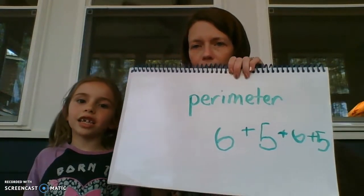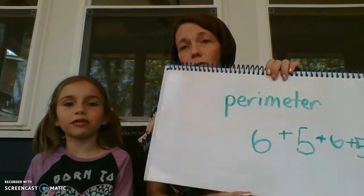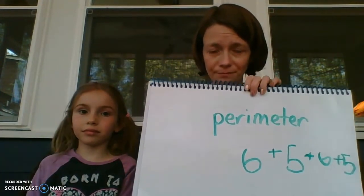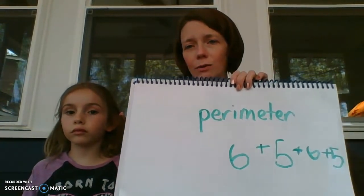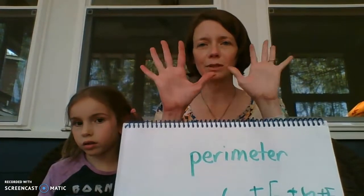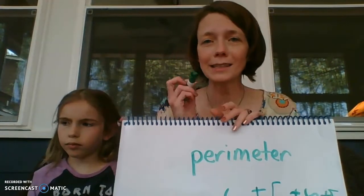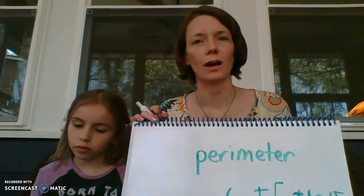I think, can I count my fingers? You would count your fingers to do it? Now, that's a way to start, except, well, we could try it that way. I think what I would do, I see that there are 2 5s, and we know that 5 plus 5 is 10. 10, exactly. And if you find the 10s when you're doing a big addition problem, that will help you a lot. So let's see.